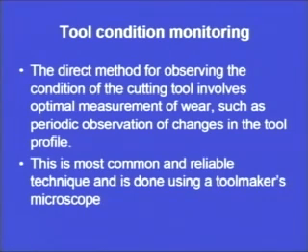Suppose we take an example of an automated machine tool. In case of an automated machine tool, the operation is automatic. There is no man, there is no particular control that is being exercised on the machining operation. So, whatever control is there, that control is exercised by the program that has been fed into the controller. No man is there in order to check the quality of the tool. So, this particular control of the tool wear becomes extremely important in such circumstances.